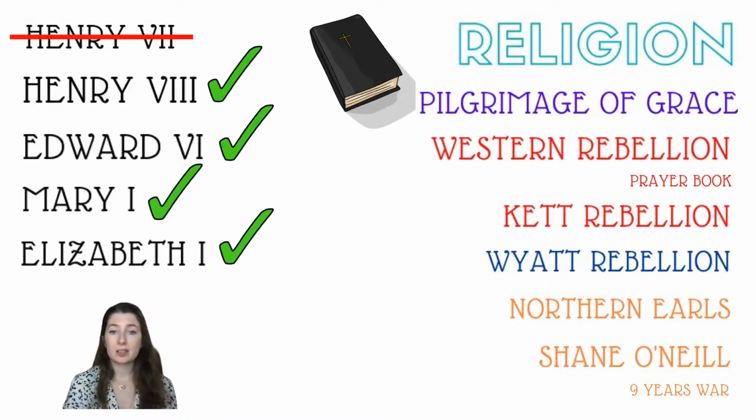So that's my summary. These are all of the rebellions that have religious causes, religious links. We've obviously got some here which are more primarily caused by religion, for example, the Pilgrimage of Grace, the Western or Prayer Book Rebellion, arguably perhaps the Northern Earls Rebellion, depending on which way you want to interpret that. But every single one of these rebellions has the role of religion in nuance, and in an interdependent relationship with other causes as well.